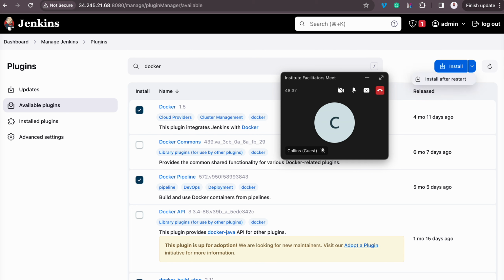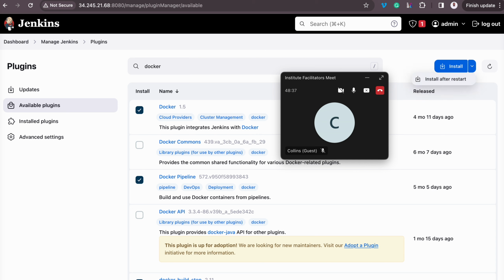All right, so you can see this node we are seeing is called built-in node. This is the Jenkins server itself. All right, so this is what I will do. I want to add a node. I'll click on New node. I'll give it a name. Let me call it Node.js server. On this Node.js server, the agent type is going to be a permanent agent. Jenkins uses agents, so I'll click on Create.